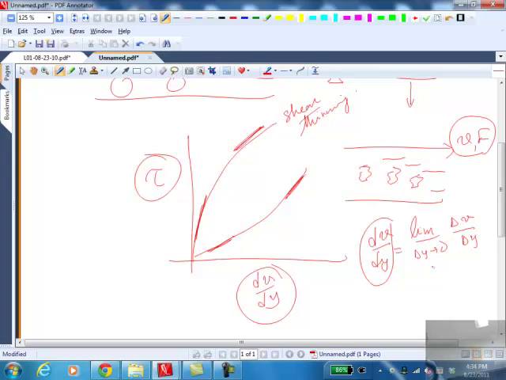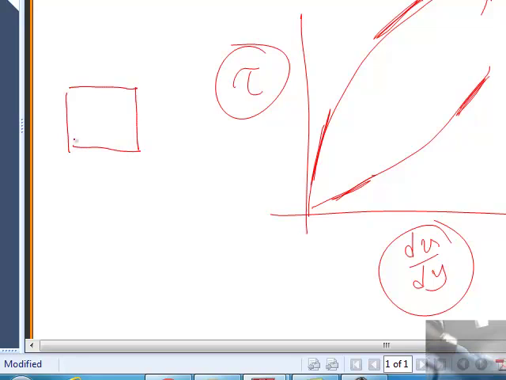Let's do another thought experiment to illustrate this idea of a continuum postulate. We're still talking about scales, talking about phenomena. So I want to define what is the density of air in this room. How would you go about determining what is the density of air in this room? What is density? What is the definition of density?